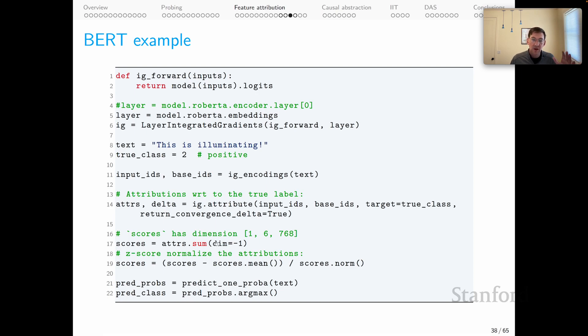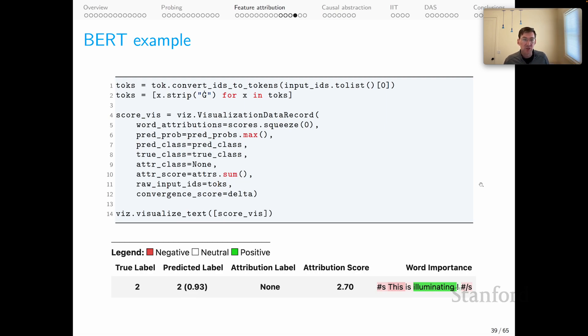The result of that is some scores which I use, and then I kind of z-score normalize them across individual representations in the BERT model. That's an additional assumption that I'm bringing in that will do kind of averaging of attributions across these hidden representations. A little more calculating, and then Captum provides a nice function for visualizing these things. And so what you get out are little snippets of HTML that summarize the attributions and associated metadata. I've got the true label, the predicted label, those align. There's some scores, and I'm not sure actually what attribution label is supposed to do, but the nice thing is that we have color coding here with color proportional to the attribution score. You have to be a little bit careful here. Green means evidence toward the positive label, which in sentiment might be negative. This is meant to be the true label, and negative is evidence away from the true label, and the white there is neutral.